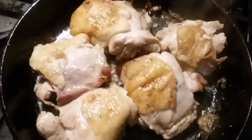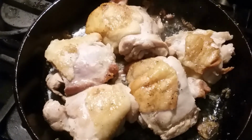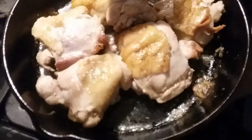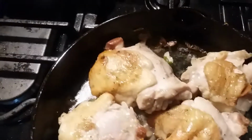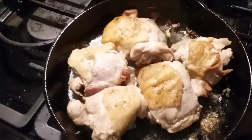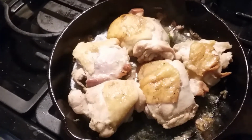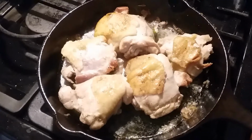Okie dokie, here's my chicken. It's about done, so I'm going to take it off the heat, put in a little bit of that broth, and move on with my recipe. All right, now I'm going to deglaze my pan with a little bit of water. But you know, now that I have a bottle of wine in the house, I'm really thinking that I'm going to turn the heat on just a hair.